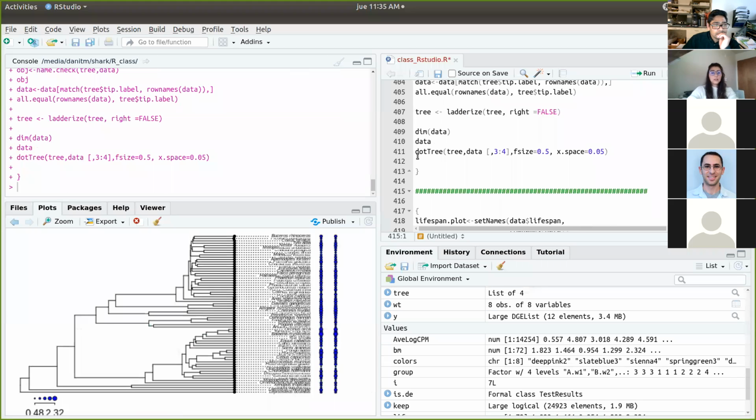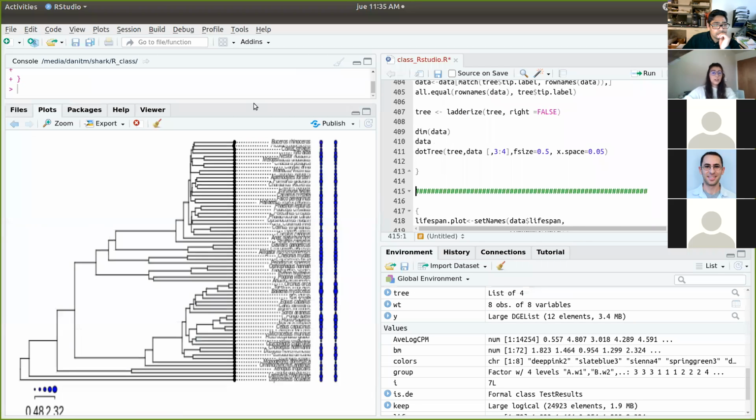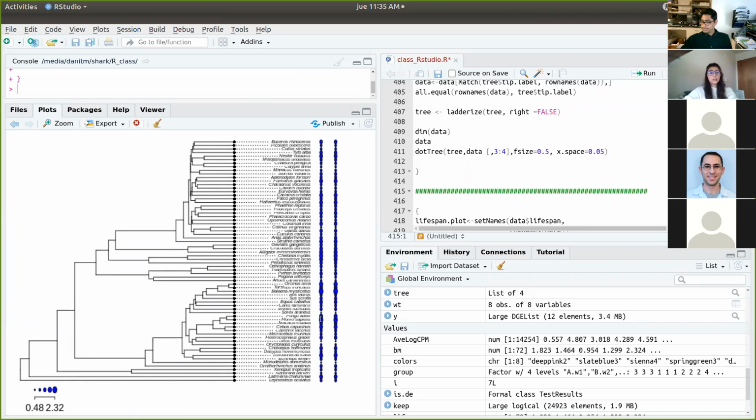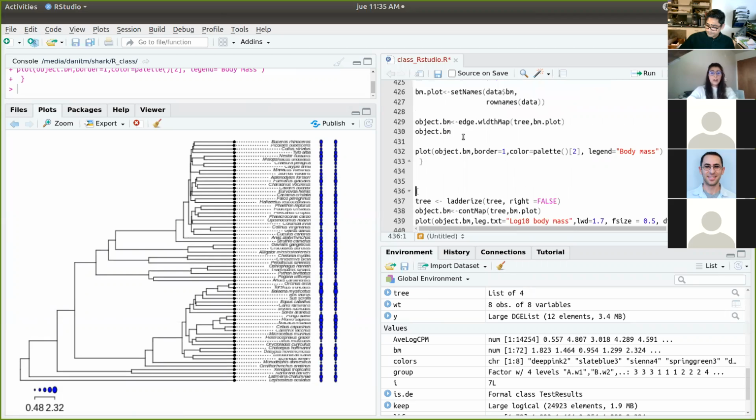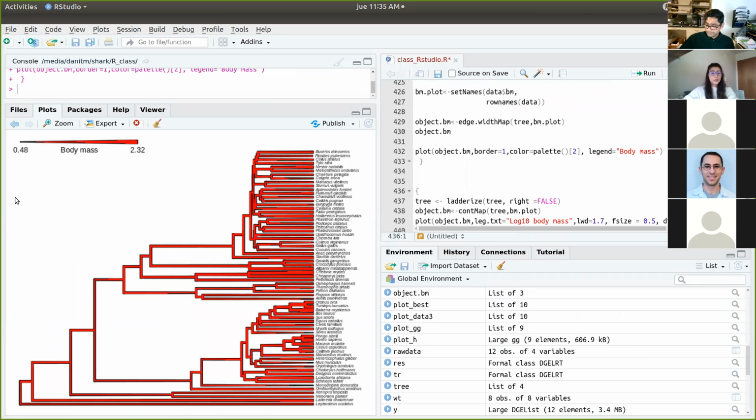So now here I plot my tree where I have all the species, and the size of the dot is gonna be the size of the, I don't remember in this case what it is, but I think it's the longevity. So the size of the dot is gonna be related to the value for each species. I could do it also for body mass. I could make different plots. In this case, the thickness of the branch is going to be associated with the body mass of the species. For example, here we're going to have the alligators, and here we're going to have the whales.